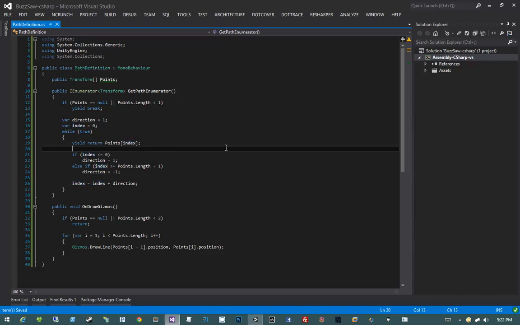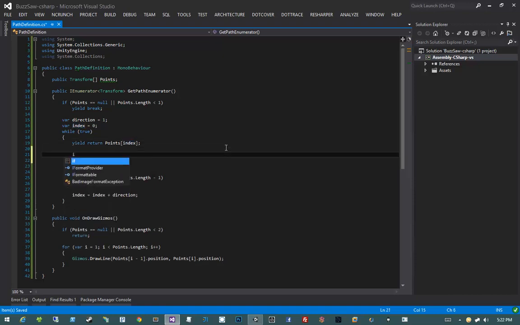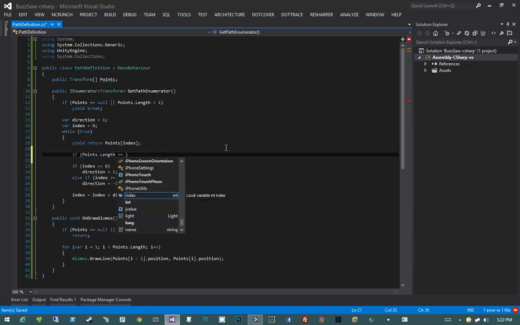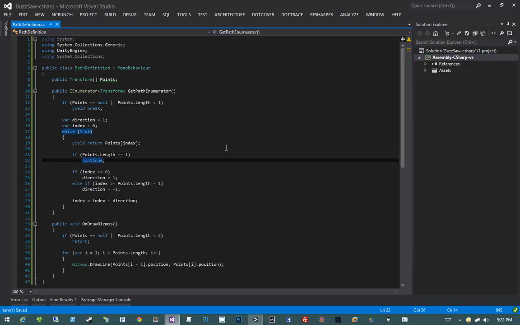So to fix that possible exception, I'm going to say if points.length equals 1, then continue. That's the simplest way to do that, I guess. Anyway, this getPath enumerator will return a ping-pong pattern of all of the objects in this array.